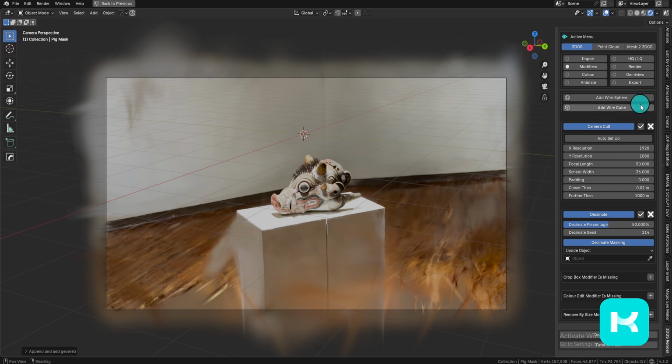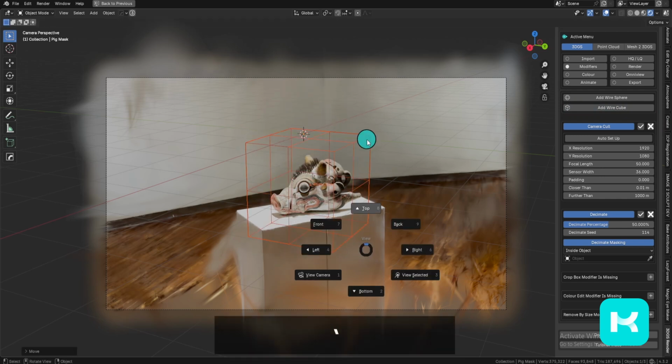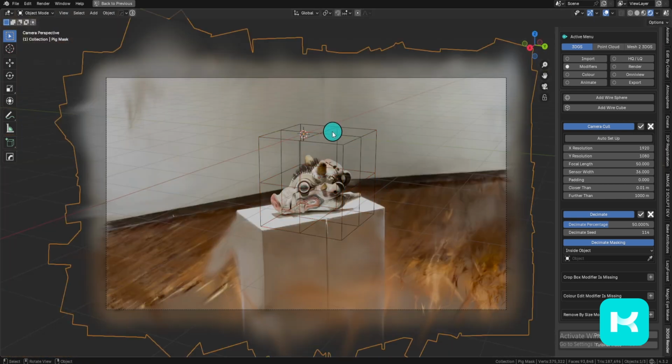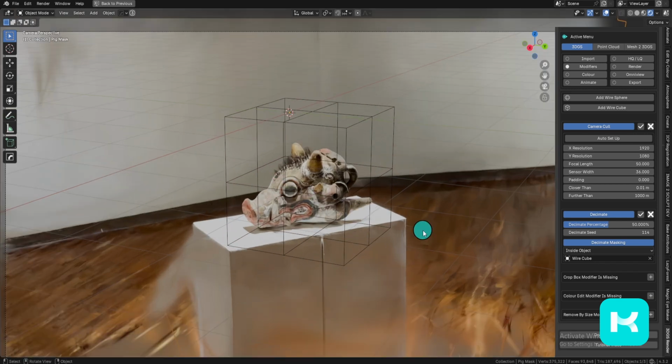If I click add wire cube, a cube will be added in the scene at the position of the 3D cursor. If I place this over a part of my model, and I set this wire cube as the decimate object, I can see that only the region inside the object is being decimated.